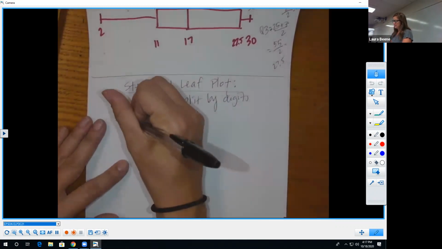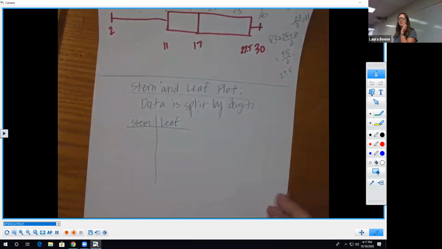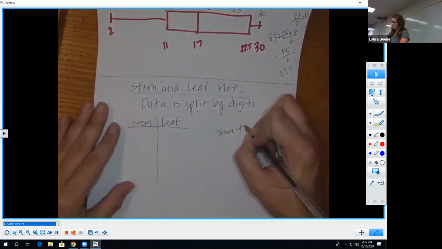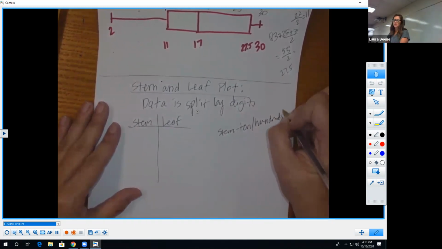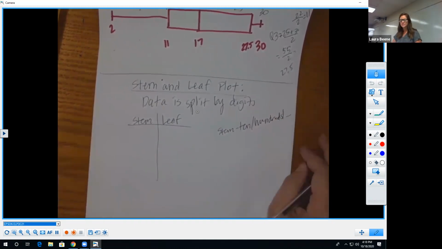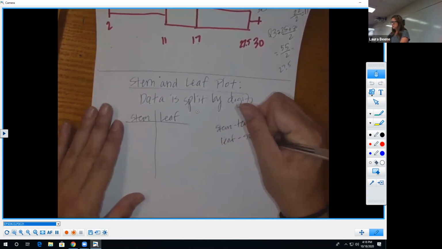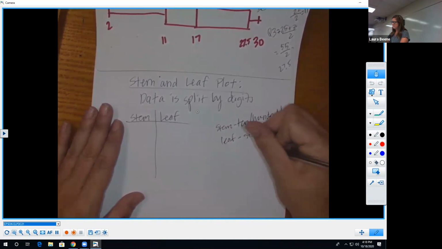There's going to be a stem on the left side and a leaf on the right side. The idea is the stem is the tens place, hundreds place, thousands place, depending on how big it gets. The leaf is always a single digit, which would be just the ones place.